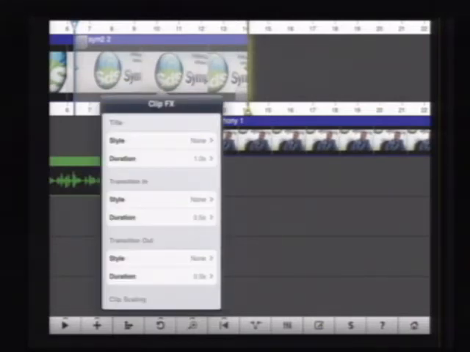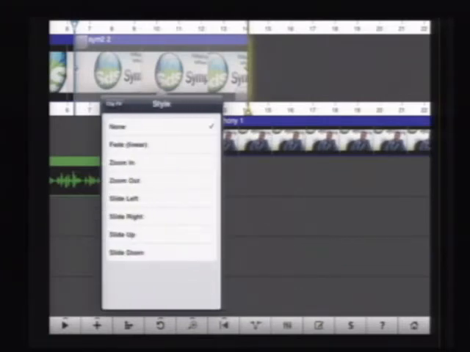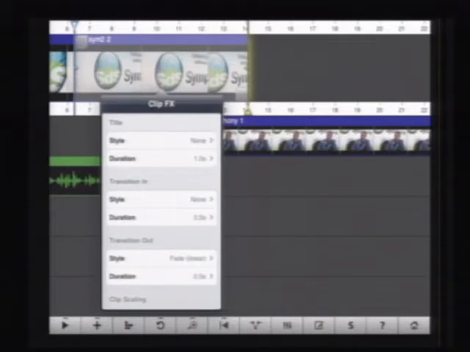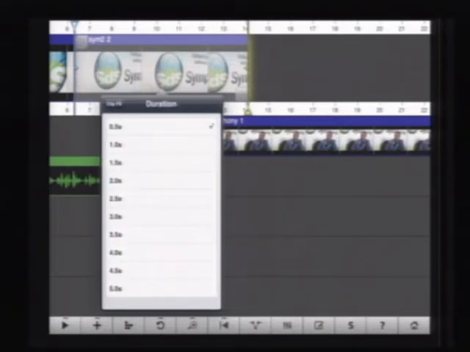And the first thing I'm going to do with this one is what we call a transition out. Some people call it a fade out. I'm going to do a linear fade. I've got some fancier fades here, actually, that aren't on your app right now. But I'm going to do a linear fade, with a duration of, say, 2 seconds or 1.5 seconds.